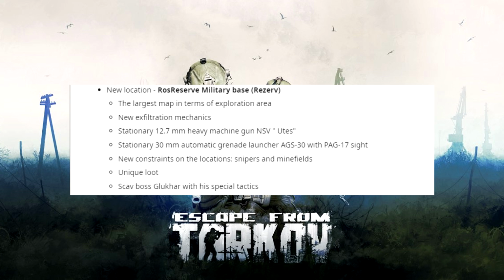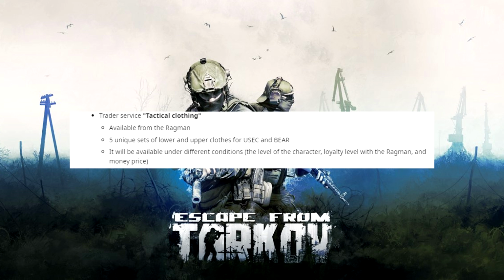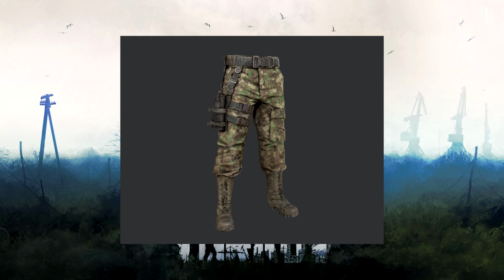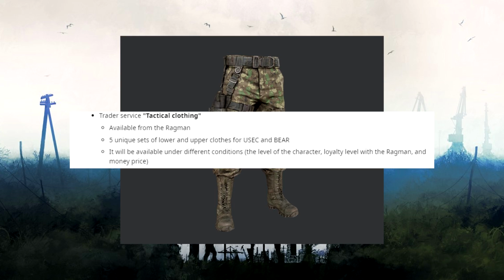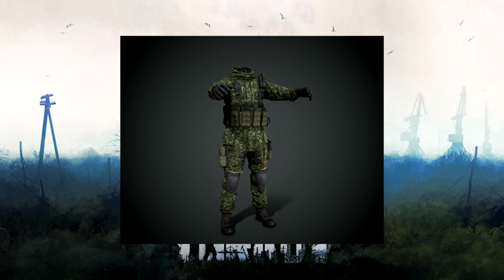New location, Ross Reserve Military Base or Reserve. The biggest map, new exploitation mechanics, stationary weapons, 2 of them, new constraints on the locations, sniper and minefields, unique loot, and the Scab boss, Glukkar. Then we have the character customization from Ragman, 5 unique sets for USEC and Bears, nothing for the player Scab so far. It will be available under different conditions: level of the character, loyalty level with Ragman, and money price.